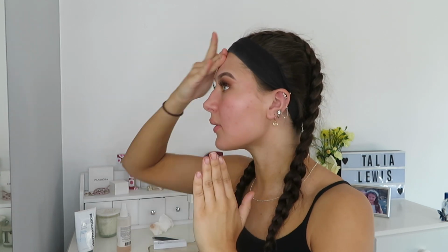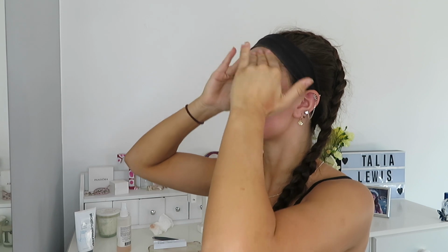If you want, you can put on some more moisturiser. I put moisturiser on before because I feel like my eyebrows go on better if I have moisturiser on. But then I also like to put it on after, just so that my foundation goes on nice and sleek and smooth. I do not like matte makeup looks, never like them. I like more the shiny, glowy look. So that is what I'm going to be doing today.